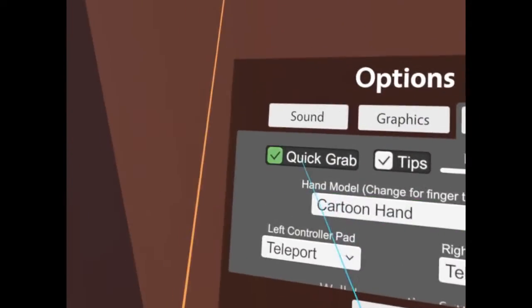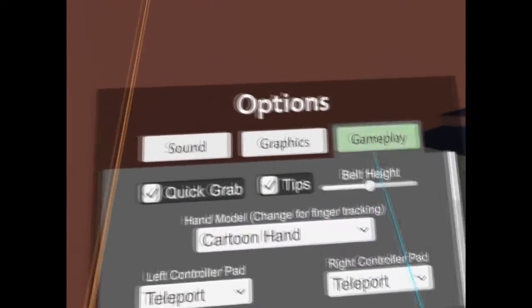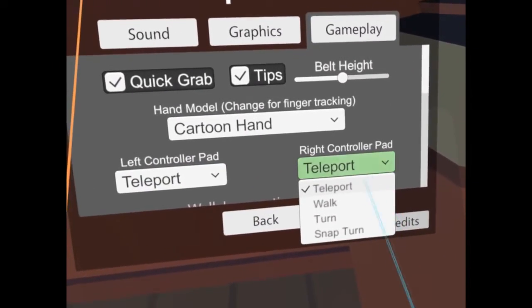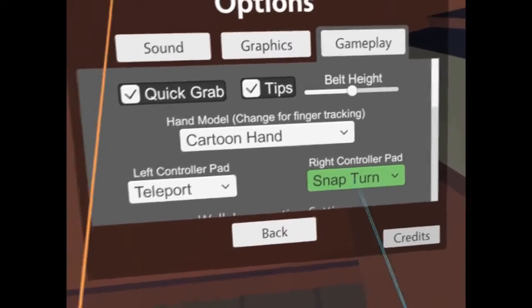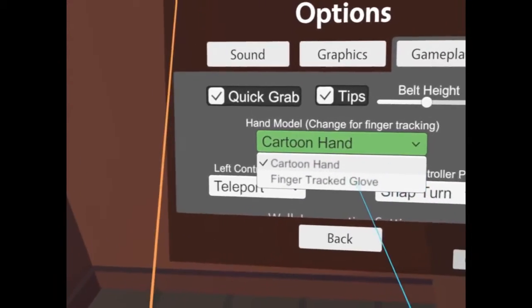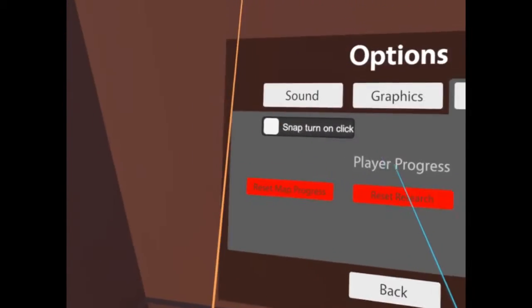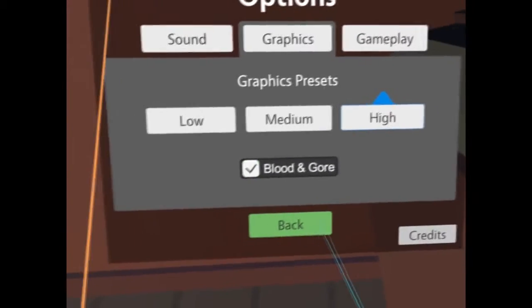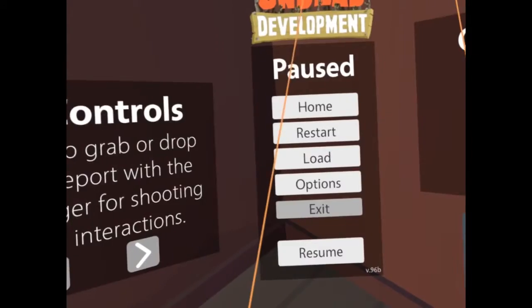Let's have a look. Tips, gameplay, sound, teleport. Well, turn, snap turn. There we are, there is snap turn. Beautiful. Cartoon hunt. No, I want cartoon hunt. What's graphics? Graphics on high, blood and gore, yes. Okay, now we're perfect. Teleport, wait, can we?